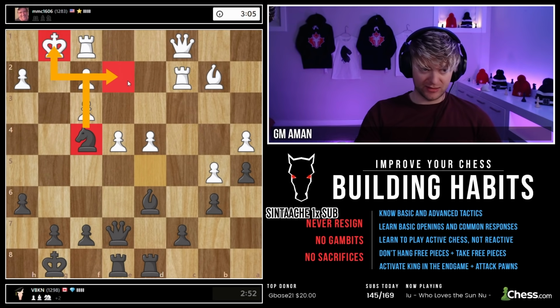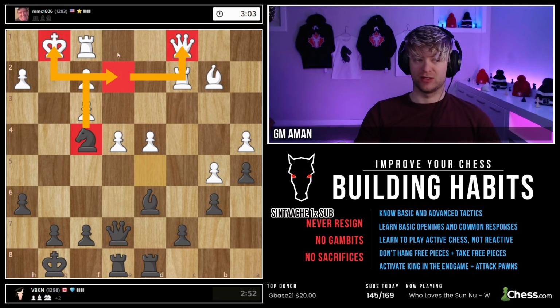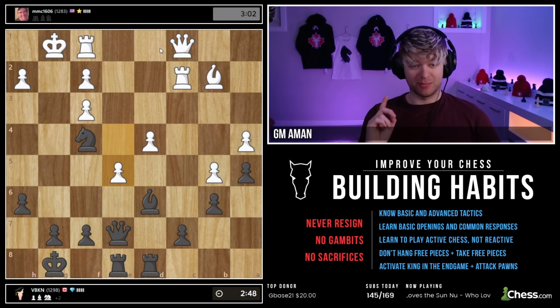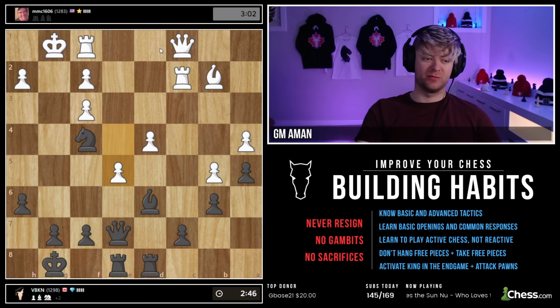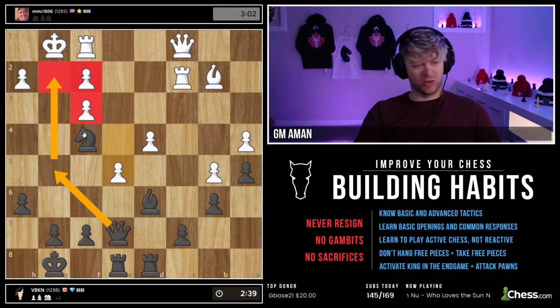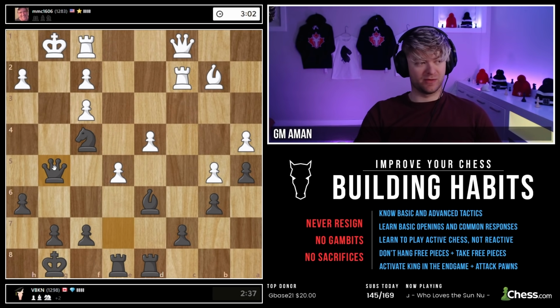We should be looking for E2, forking the king and queen, if that becomes available. And most importantly, this is a pattern that you guys should have up here from earlier habit streams. When those double pawns are there, what do I always say? I said we always want to check and deliver mate down there. Well, that's exactly what we can do. It's game over.